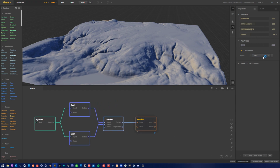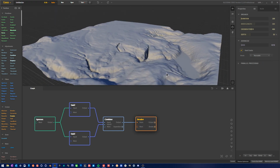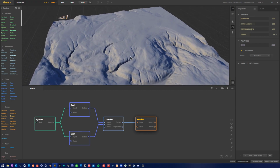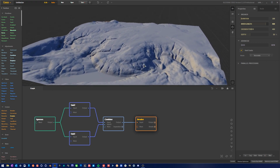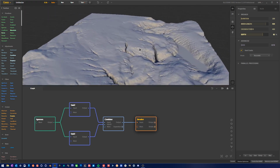And let's use hard cracks, and we're going to use the accurate option here. And that's about all I ever do with breaker, because the default settings are actually really good for what I use it for. But you can change whatever you want here, really. If you wanted to increase these breakup areas, increase the river length. If you want to change the depth of them, just go ahead and change the depth so they're more deep in the landscape, breaks them up a little bit more. As you can see here.